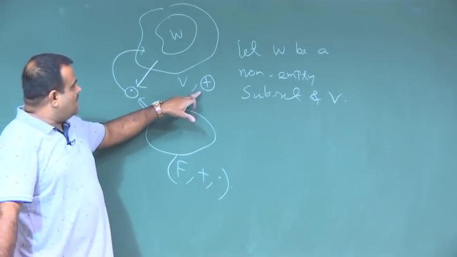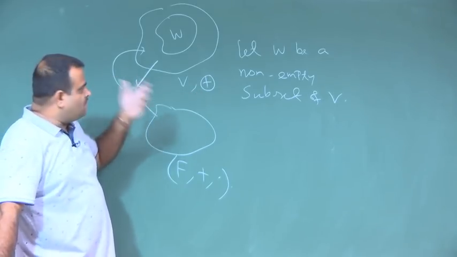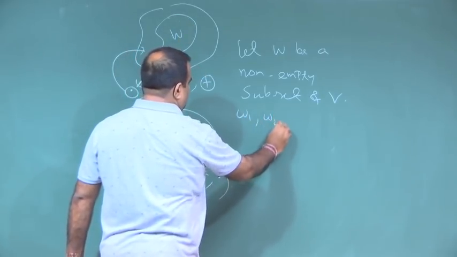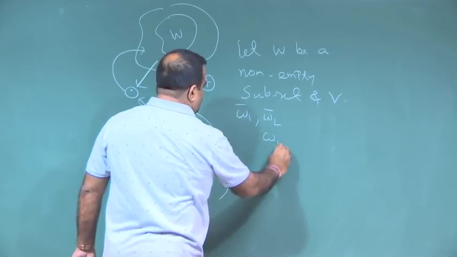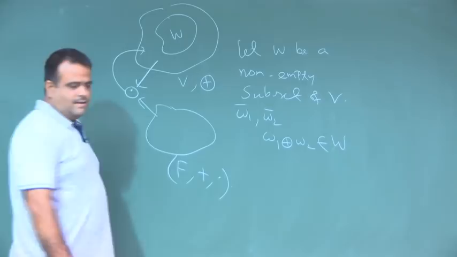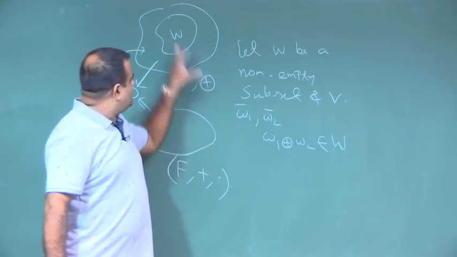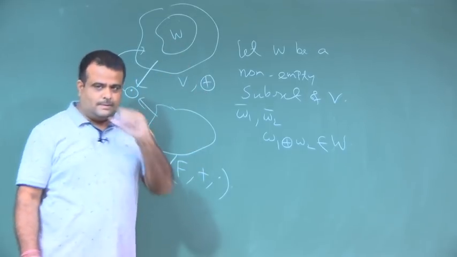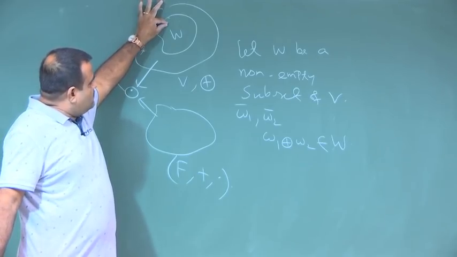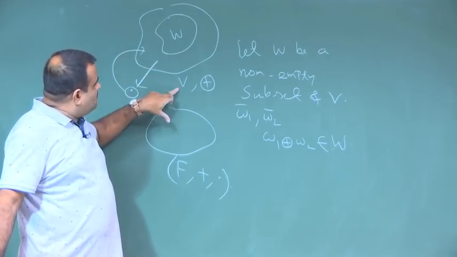And now, if we have induced operations, like if we take any element from W, say w1, w2, these are all vectors. So, now, w1, if we operate with w2, this must belong to W. Okay. So, this must belong to W. So, that means, if W is stable under plus, this is the meaning of stability, because if you take two elements in W, then V is an abelian group. So, closure property will be satisfied, but that will be an element in V.